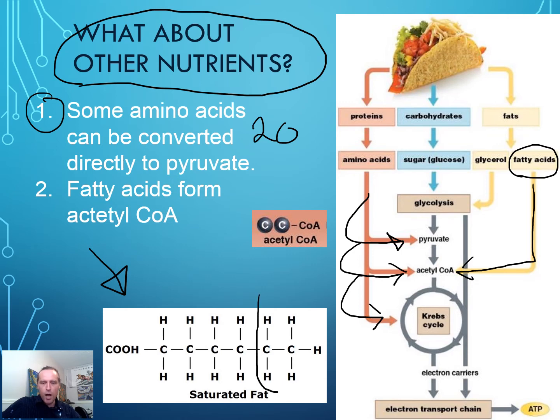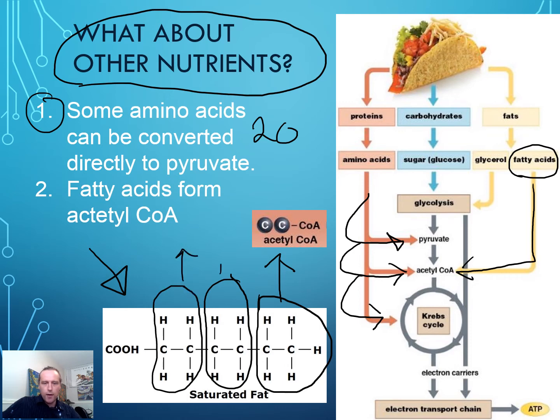So let's chop. Okay, chop. Chop complete. And we would make 1 acetyl-CoA. Then we chop the next one. Chop, chop, chop. And we get another acetyl-CoA. Then we chop this last one. Chop, chop, chop. And we get another acetyl-CoA. What happens with this last carbon? You don't really need to know, but if you're curious, it gets converted into carbon dioxide. Whee! Okay, glycerol, that is fed into glycolysis.